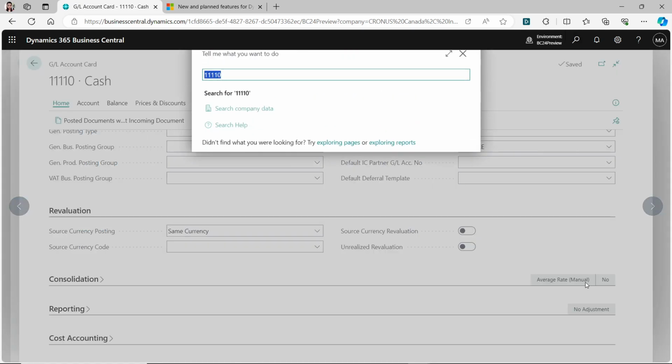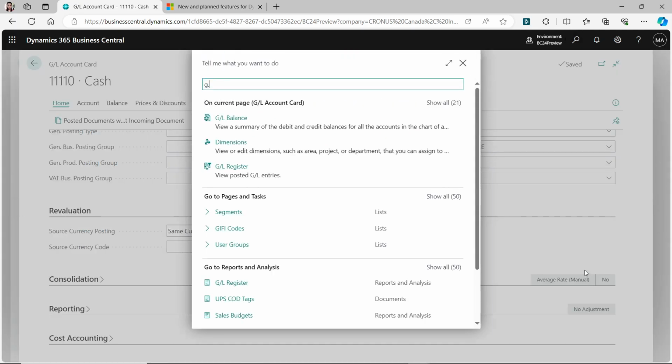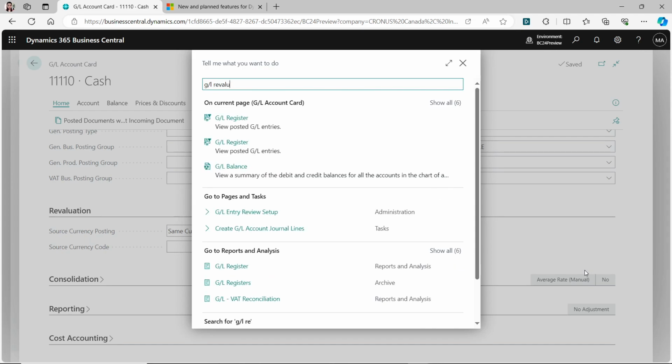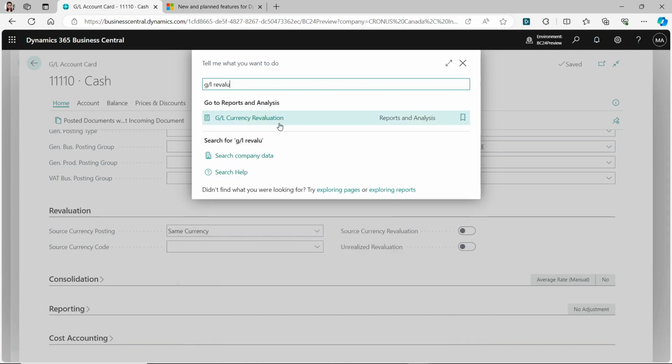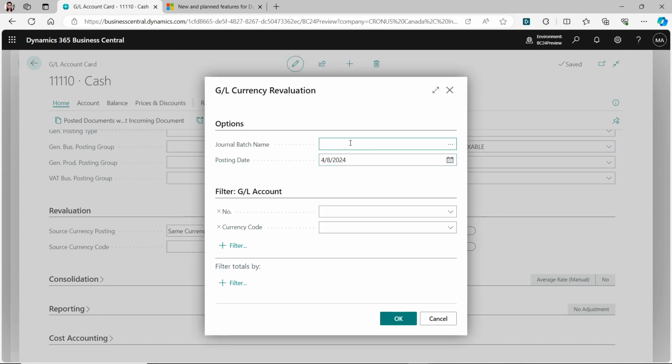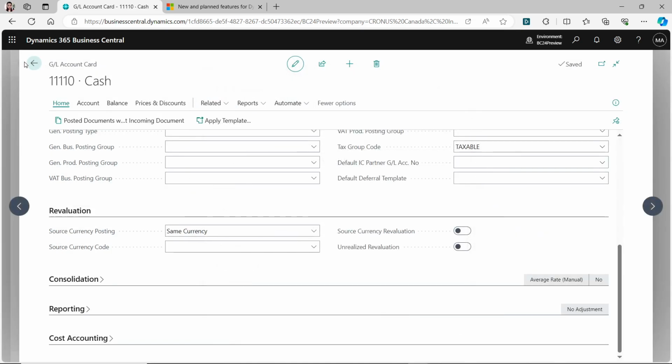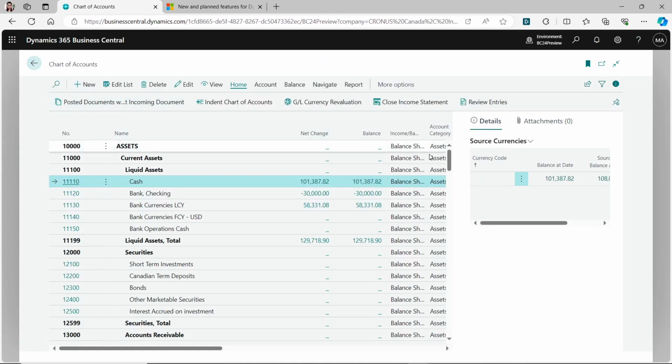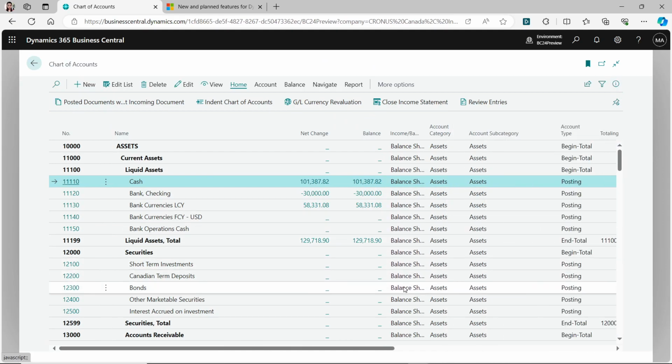And then there's the GL currency revaluation, so you can use it to do the revaluation for your general ledger account. In the past, this feature was never available on the general ledger level. You could not revalue from the general ledger level, but now it's available.